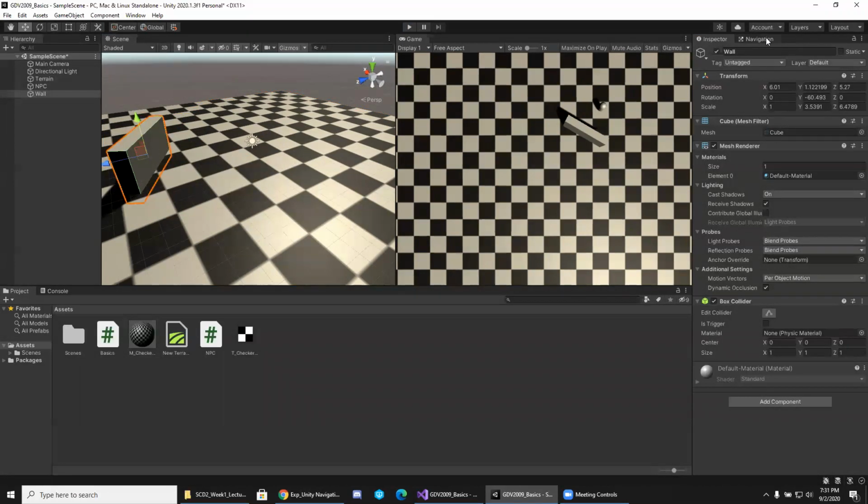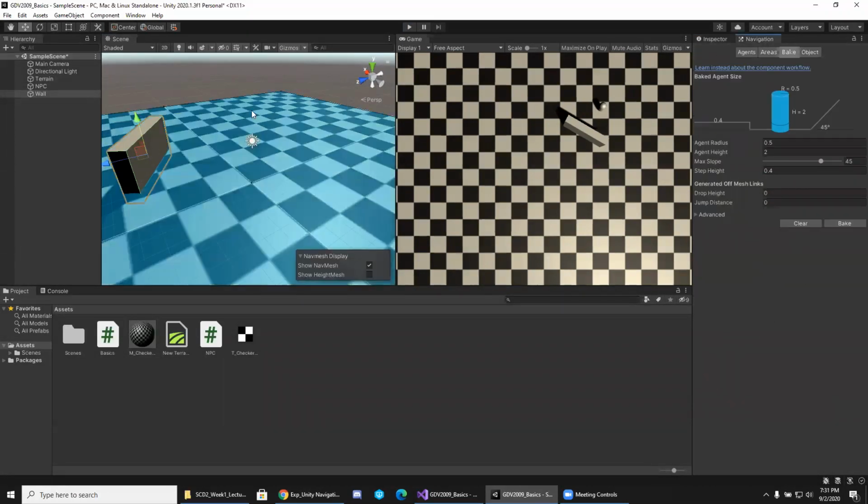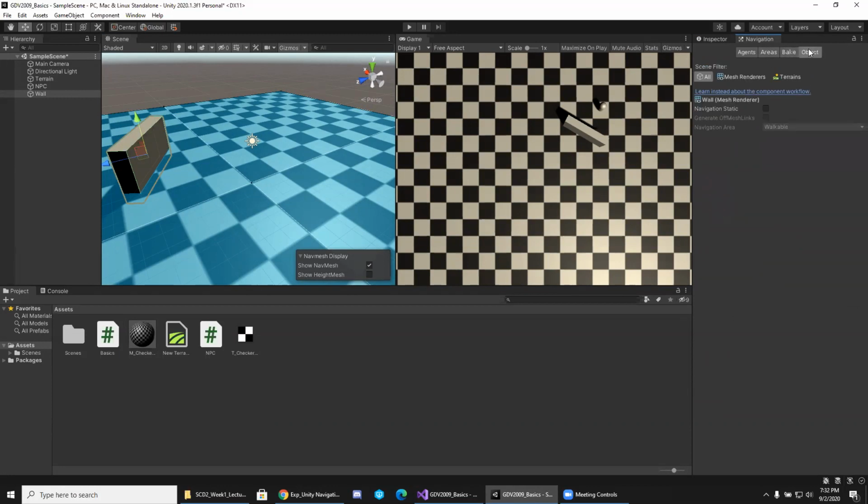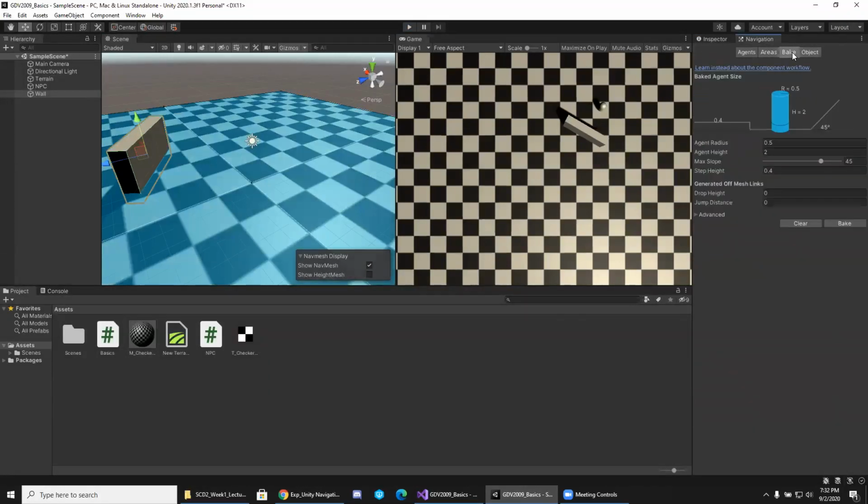Now that's because with our navigation mesh, we need to tell it that this wall is not a walkable area, and we also have to rebake our nav mesh. So in the object section with the wall selected, we'll say it is static and that it is not walkable. Sorry, I didn't mean to play. And the last thing, we can bake our nav mesh again.